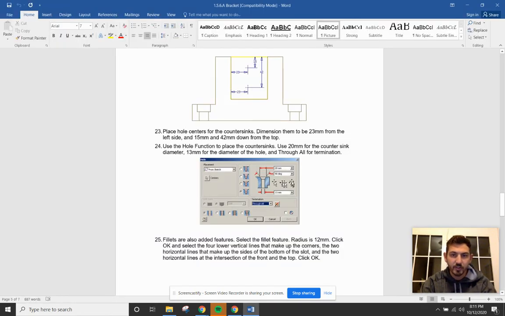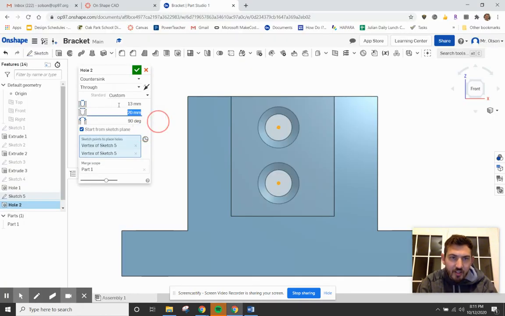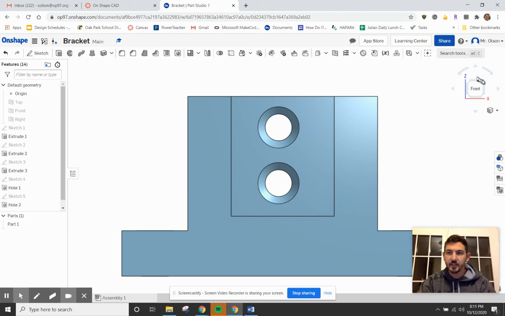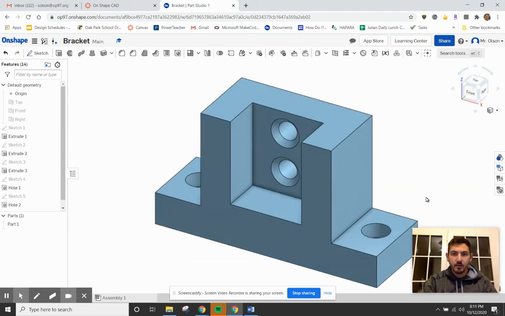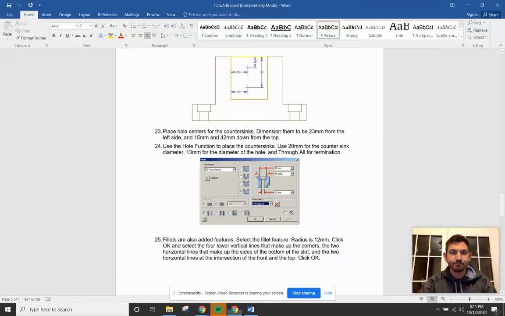And the degree is going to be 90, just like that. So it's going to be 13, 20, 90. I can finish my hole. Look at that, that looks awesome. So check it out. So there's the countersink, and then these are the counterbores down here. Different types of holes. And it has to do with the head of the screw.